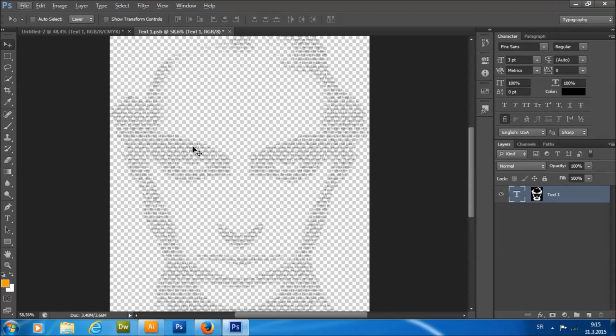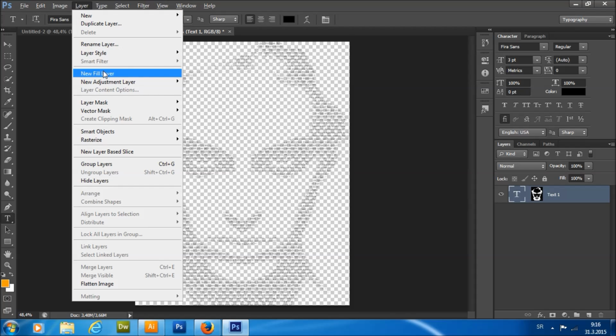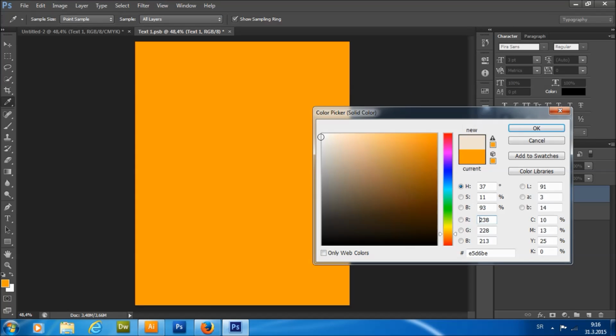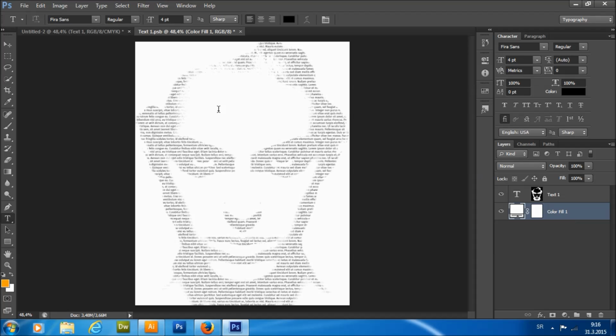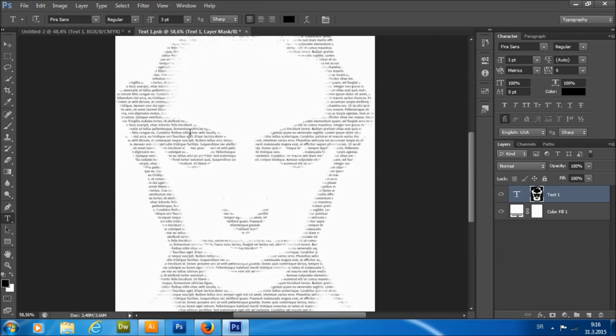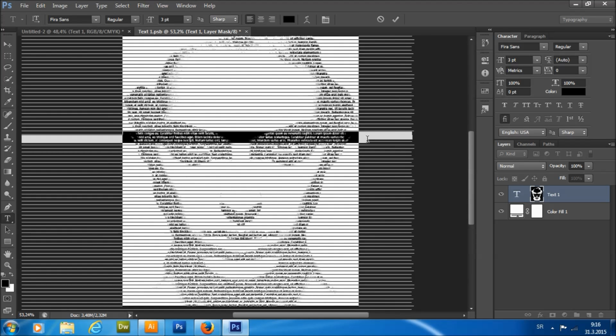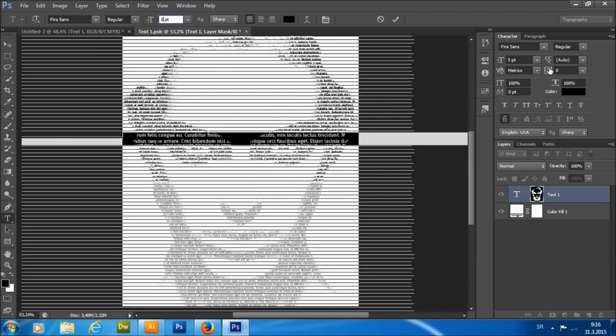Okay, when you're using smaller fonts, then your image will be more visible, more defined. If you use larger fonts, the contour of this photo will not be so visible. Okay, so let's scale some parts.